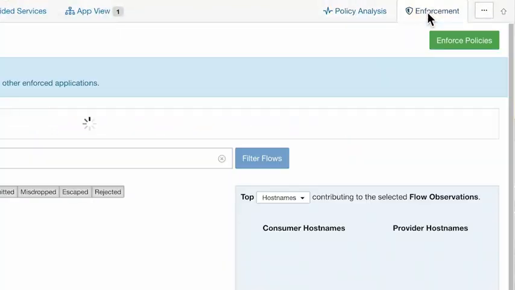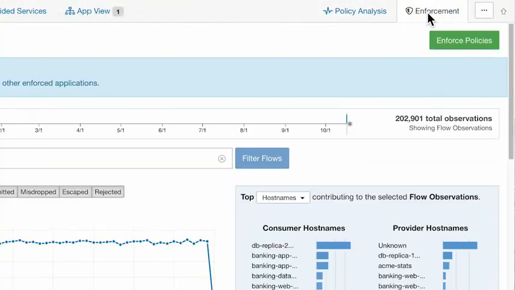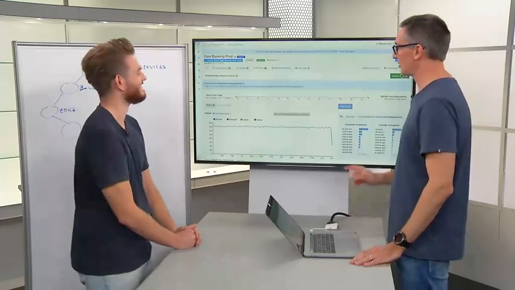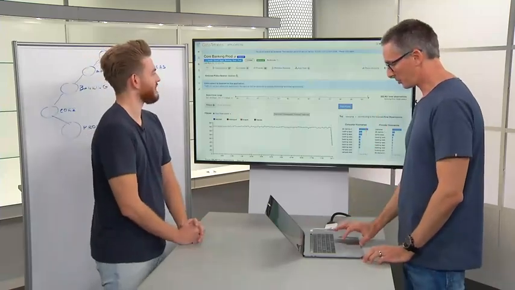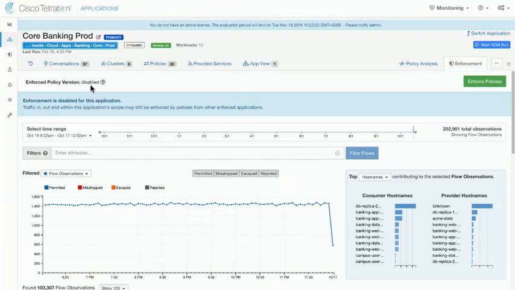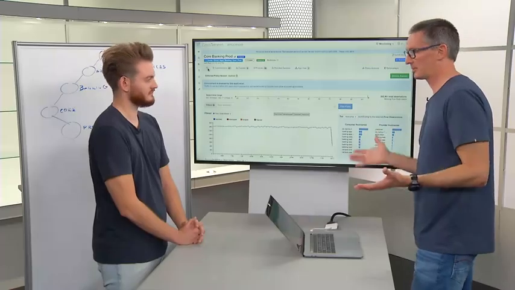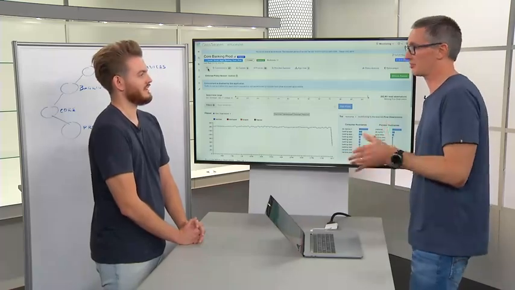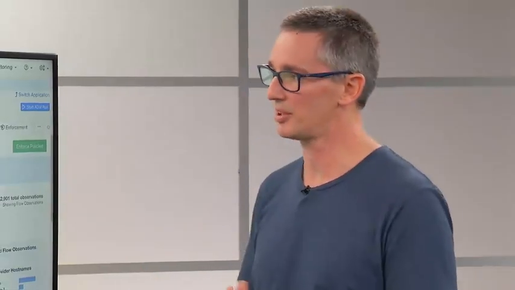So the enforcement tab is where we see the big green button here. Okay. I've been waiting to press that one. Yeah. Now, just before we actually get to that one, something to mention. Firstly, we see currently enforcement is disabled here. One of the things that often comes up is, well, before I do this, what happens if something happens? The phone rings, and there's a problem to deal with.